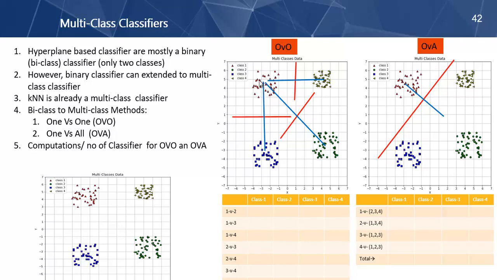When we say these versus these, that means we are using data belonging to class 1 and data belonging to class 3 only, and we are making this red classifier. Here also, when we say these versus these, we are using only this green label data, that means class 2 data, and class 1 data only, and we are finding these. And similarly for these also, the class 1 and class 4 data only will be used. So in this particular case we can see that 3 classifiers are already made when we started with this.